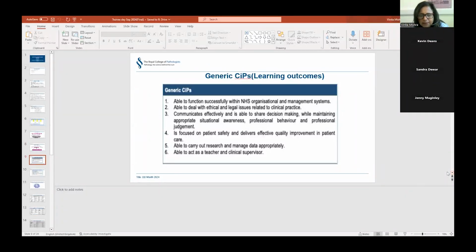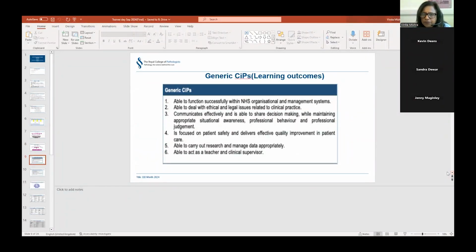The generic SIPs cover the universal requirement of all the specialties as described in the GMC's Generic Professional Capabilities or GPC framework. The 6 generic SIPs include ability to function successfully within the NHS organization, ability to deal with ethical and legal issues related to clinical practice, a trainee communicating effectively and is able to make shared decisions with patient management.